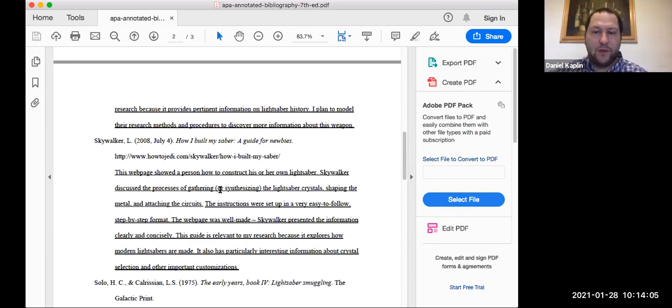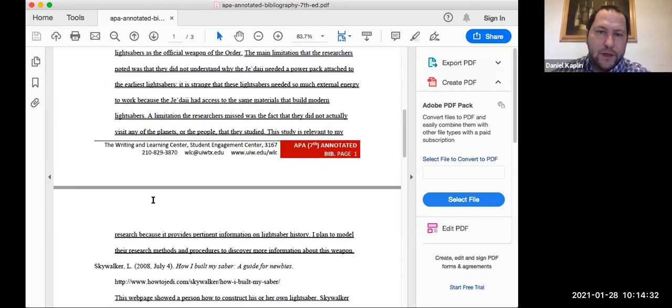So it talks about the web page, it talks about the instructions of how to gather lightsaber crystals, shape it into metal. They teach you how to make it. So Skywalker presented information clearly and concisely. So that's an assessment of its reliability. And then the guide is relevant to my research because it explores how modern lightsabers are made. Again, now you're talking about how you're going to use it.